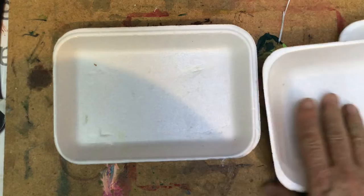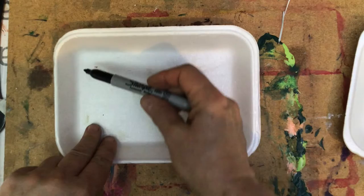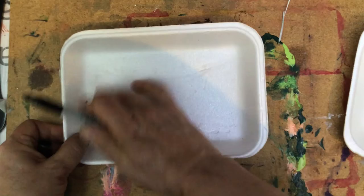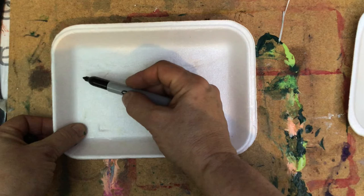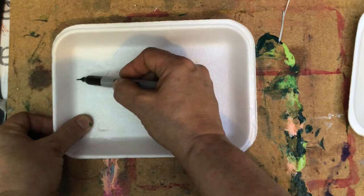This is our drawing area — not on the parts of the styrofoam plate that are already going up. Make sure those plates are clean — wash them and ask your parents to help you dry them, then they're ready to go. I'm creating the line here, and I can decide if the line will go very high or very low, depending on what is more important. If I want the land to be more important, I create the line higher. This line indicates the land below and the sky above.